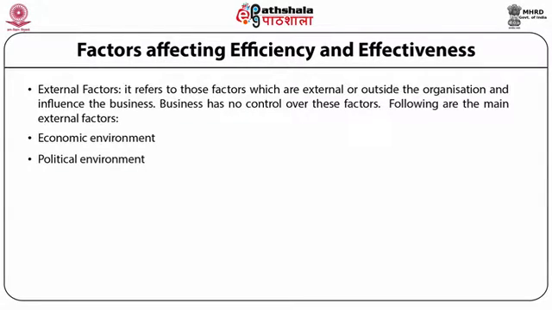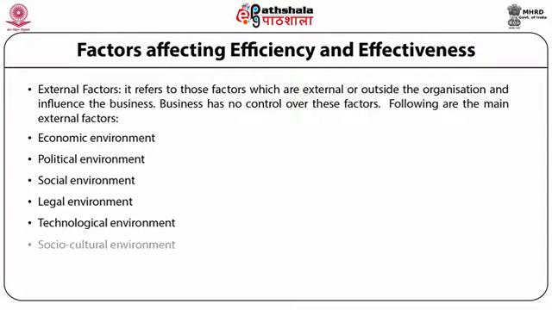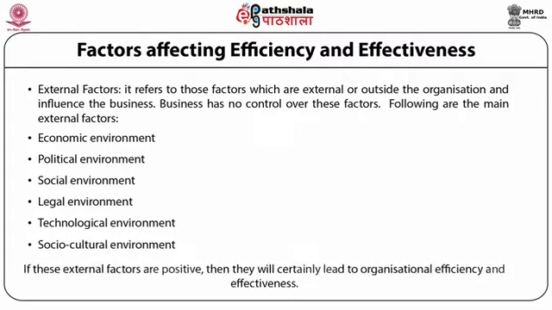Political environment, then there is social environment, legal environment, which includes the government's policies which affect business a lot, technological environment, and the socio-cultural environment. If all these external factors are positive, then they will certainly lead to organizational efficiency and effectiveness. And if these factors turn out to be negative or are providing a threat to the company, only those companies will be successful which can foresee these changes and adapt to these changes accordingly.